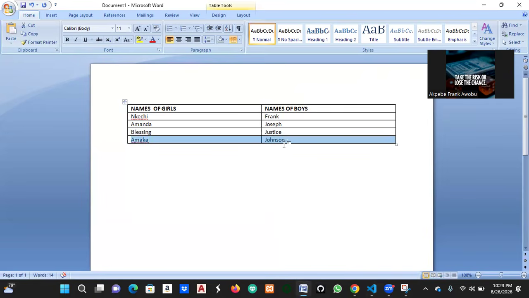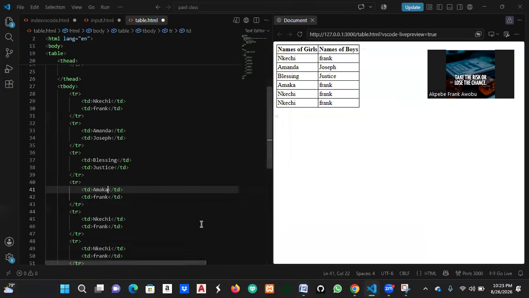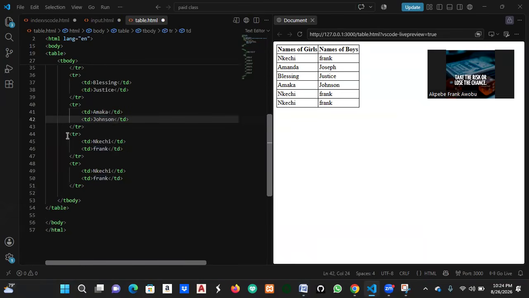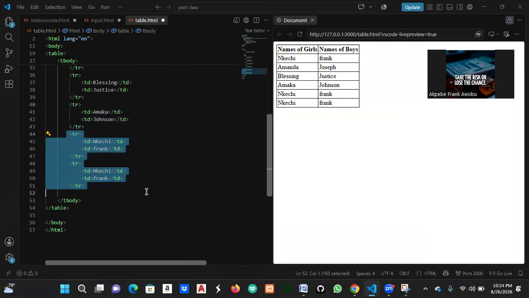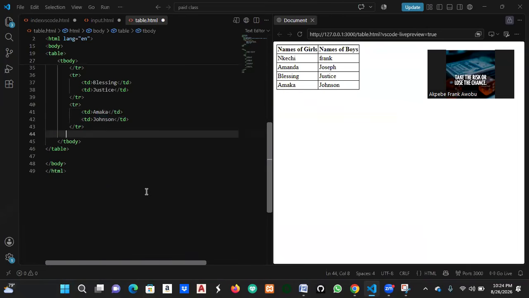And we also have Johnson for male. So since we only have 4 rows there, I will delete the other rows that I copied. Now we have it.